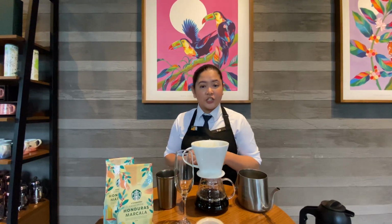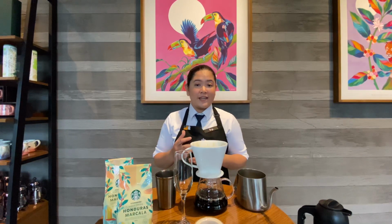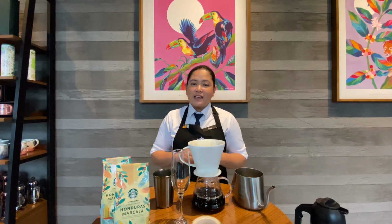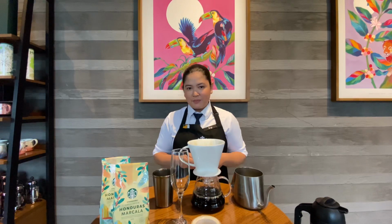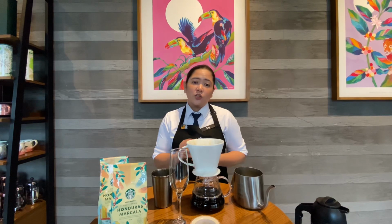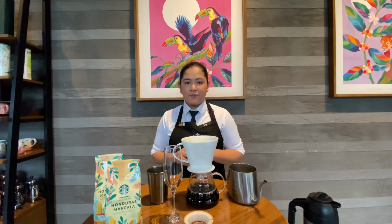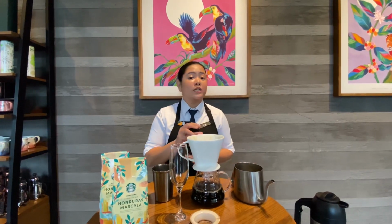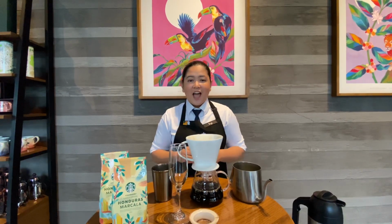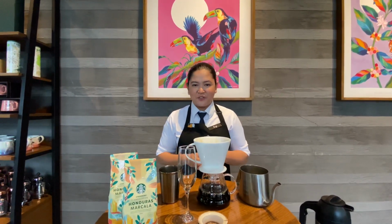Honduras was one of the 13 countries who benefited from our $50 million commitment, providing financing to our coffee farmers. One of the benefits of this commitment is technical assistance in the form of agronomy best practices. That's the reason we invest so much in our research to discover hybrid varieties that are disease and climate resistant coffee. We share our new findings not only to our producers and farmers, but also to the entire coffee industry. Our goal is not to supply coffee to Starbucks, but rather to ensure the future of coffee everywhere.